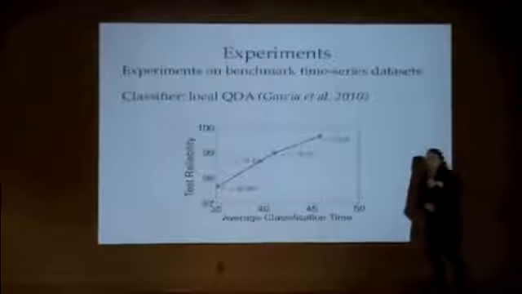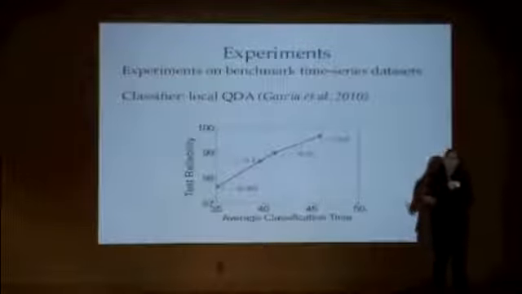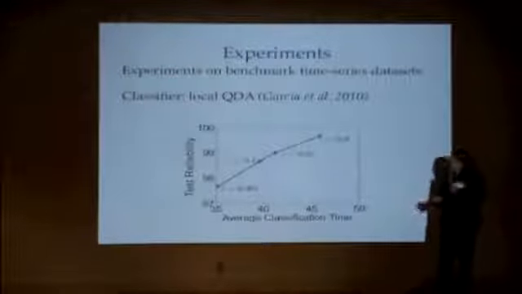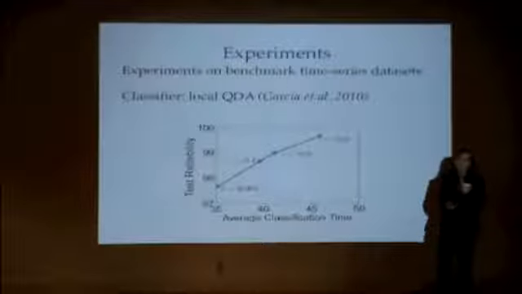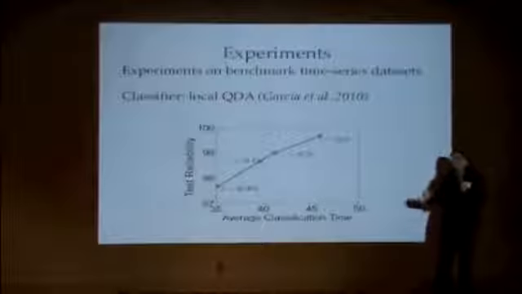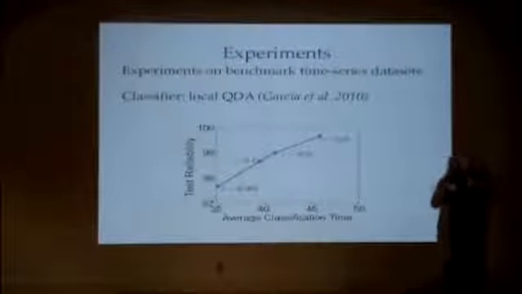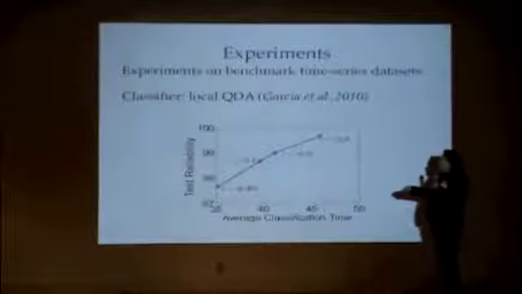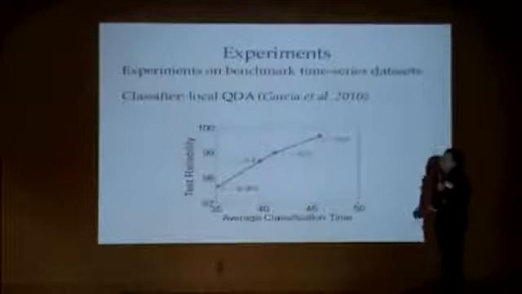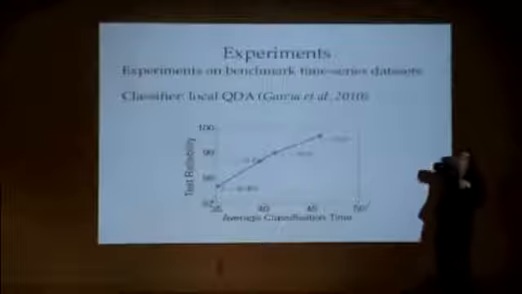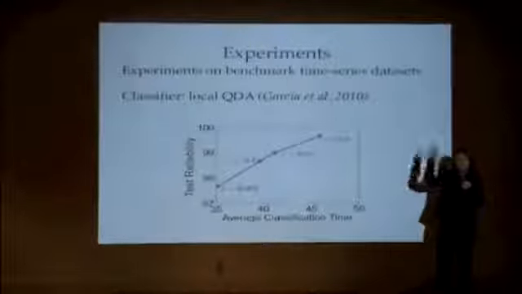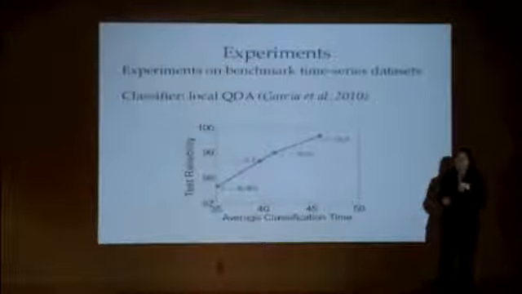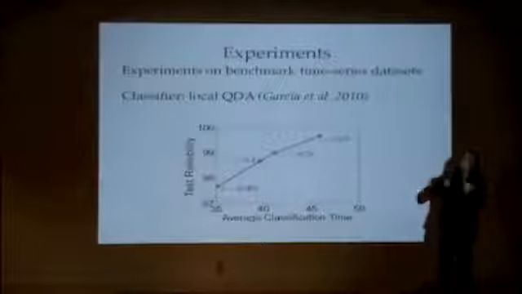So a problem with quadratic discriminant analysis is that it has very high model bias. You modeled your whole class as being generated by one Gaussian. So a lot of people use Gaussian mixture models to get around that. But we take a different technique, works as well or better than Gaussian mixture models, and is much simpler to implement, called local QDA. And what you do is you take your test sample, you find the k nearest neighbor training samples, so maybe like 100 k nearest neighbor training samples near it, and you do QDA just on that local neighborhood.